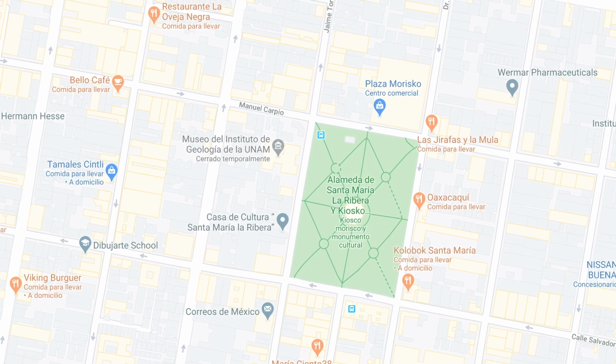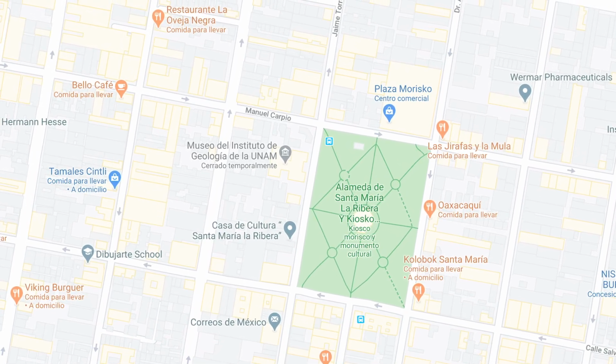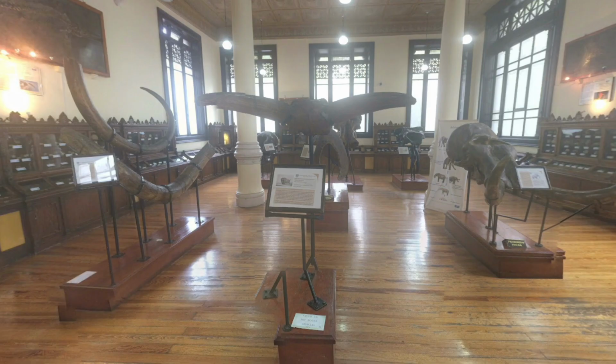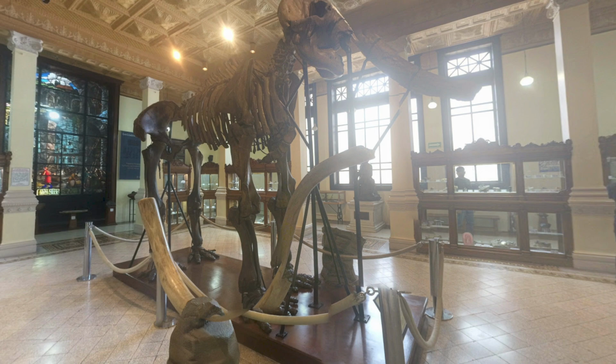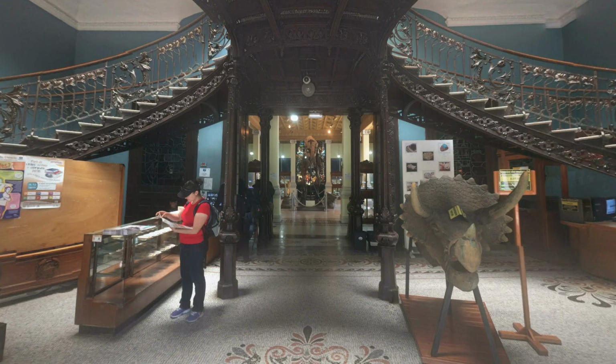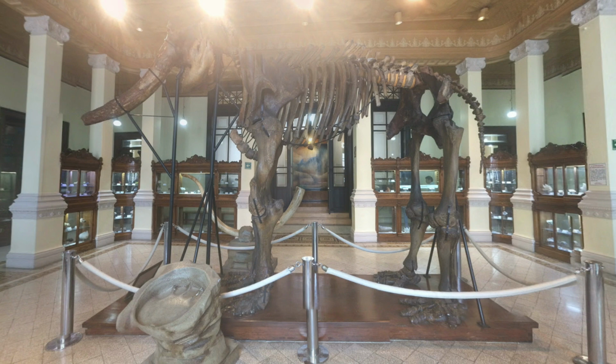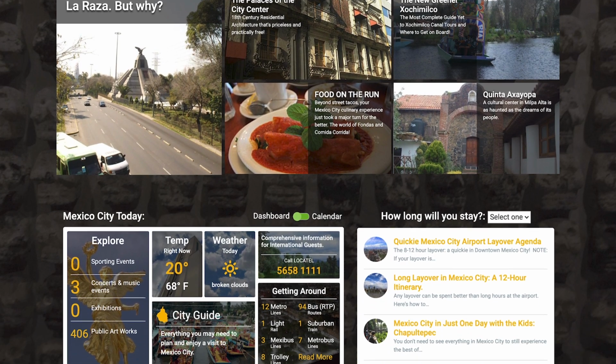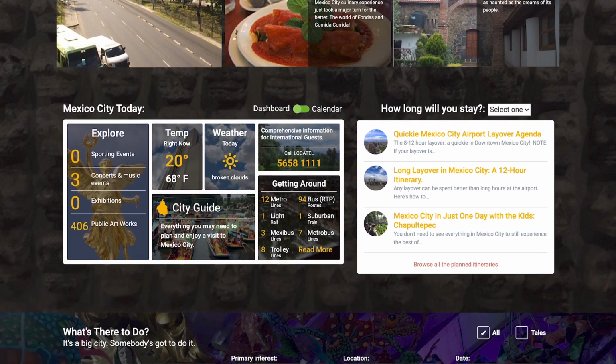Just across the street is the UNAM Geology Museum on the park's northwest corner. It is a fantastic bioarts building, and it has ended up as the repository for a lot of the natural history and geological collection that used to be in another museum across the neighborhood. Today, most international visitors come specially to see the building, its magnificent staircase and the spectacular cabinetry, as well as for the museum collection itself. You can read more all about this on the website, and I hope you will.